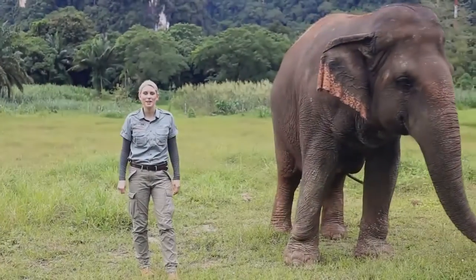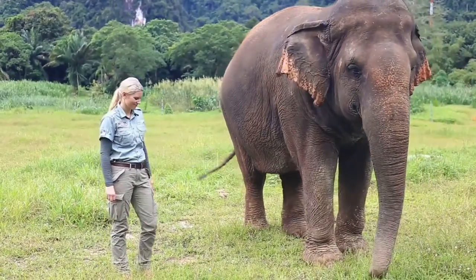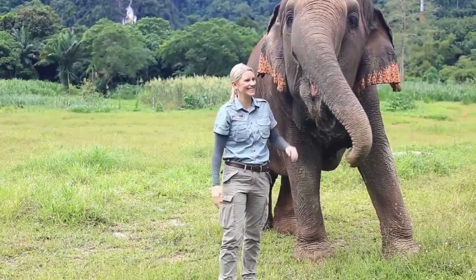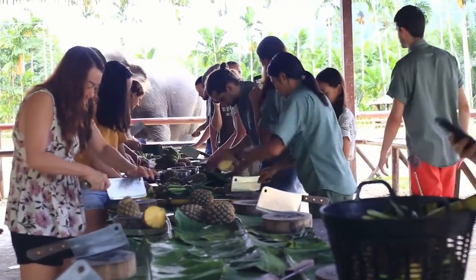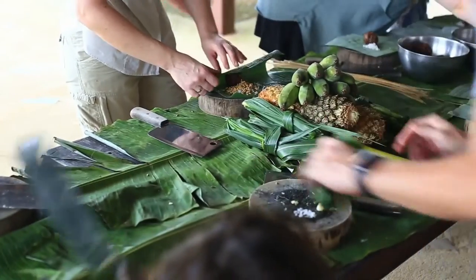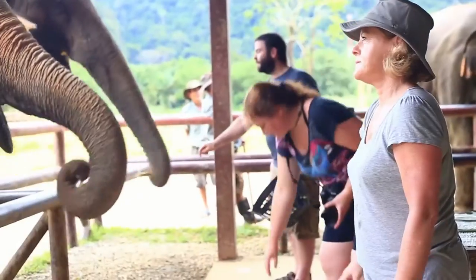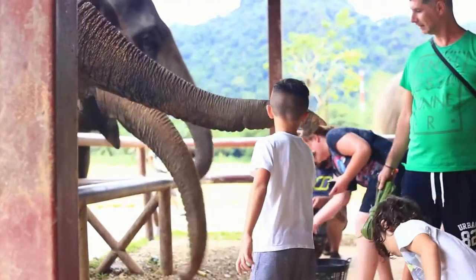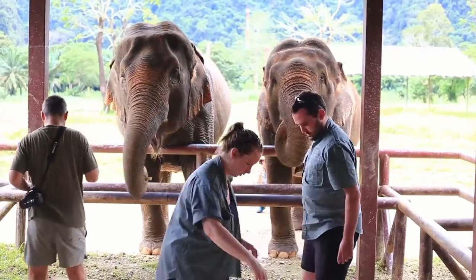At Elephant Hills we've won multiple awards, amongst them the PATA Gold Award for Environment Eco-Tourism. Our guests will be taken through a feeding demonstration where they will prepare treats for the elephants such as pineapples, bananas and a tamarind ball to help with digestion. It is then time for guests to get hands-on and feed our playful elephants. During this time you will learn what the elephants eat day to day, what treats they enjoy, and how we keep our elephants happy and healthy.